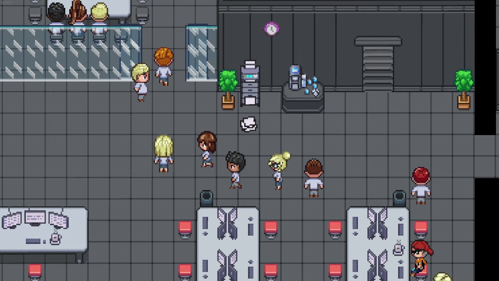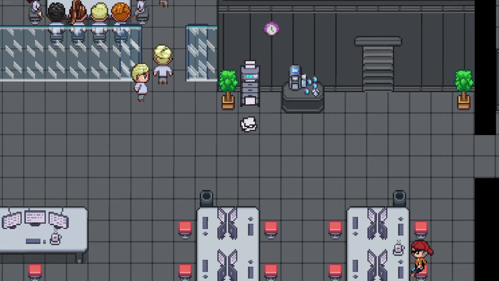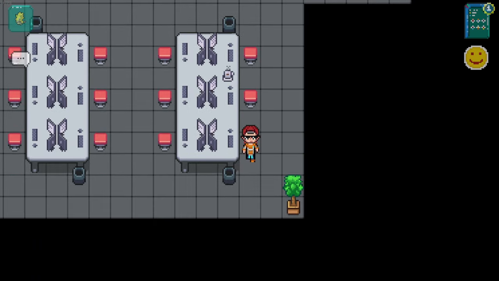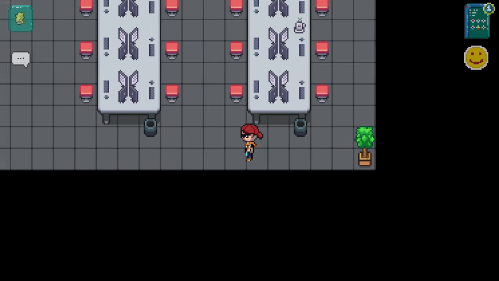Yeah. We just look so shady with our sunglasses on in the backwards cap. Don't notice us. Ooh, okay, we're good. Well done, Voltsy, this is our chance. Now plug the USB into the team leader's computer. Right, we'll do. Probably check the trash cans as well in case. Oh, there you go. Get some stuff.